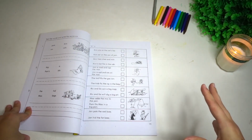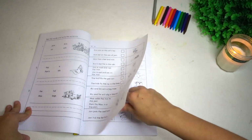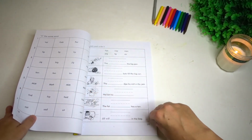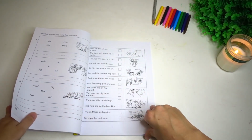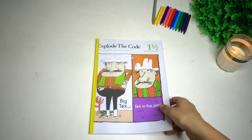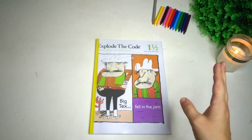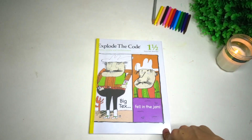But for those 7 lessons, they use the same vocab words and do varying exercises with it. And it's just simple little things, easy for kids to fly through. And you get really familiar with those 7 words. They include spelling and phonetics and reading, a little bit of writing. So yeah, this is just a great independent activity for them. I like having some independent activity in case I'm working with one twin. I can hand the other twin something to work on while I'm listening to one kid read or something. Because if I let them go play and I lose them, it feels like it's really hard to rein them back in to come back and do their schoolwork again.